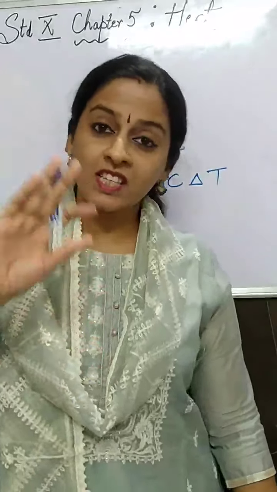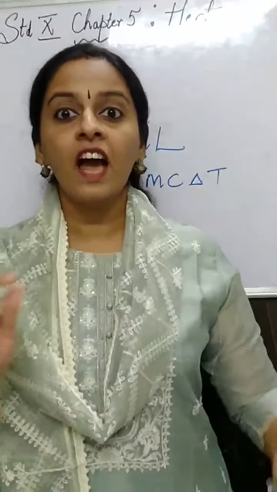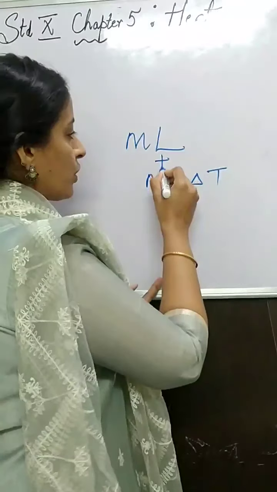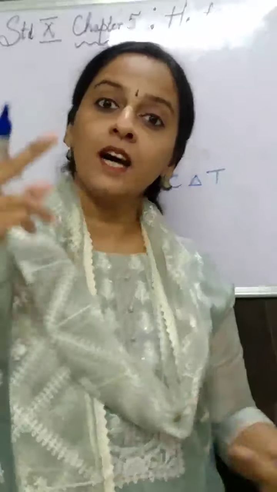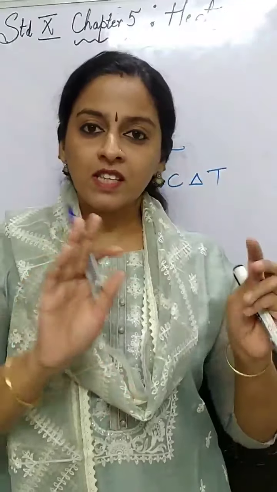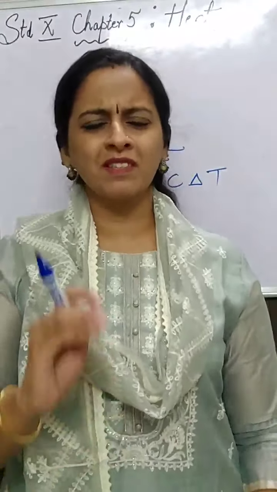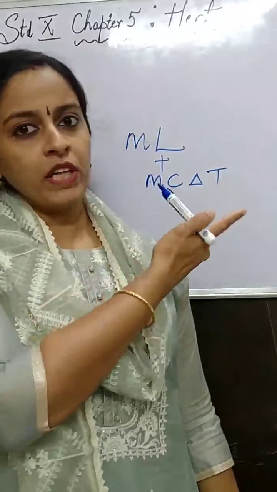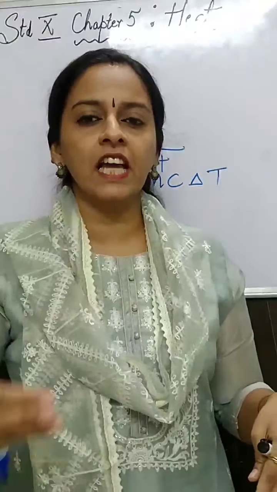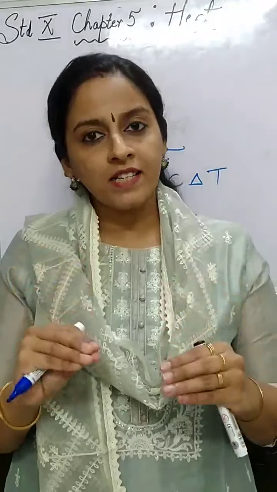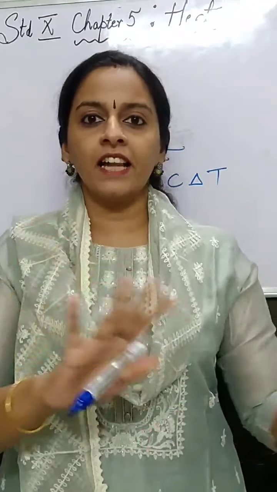Now, suppose the state of a substance is changing and the temperature is also changing. So, you will add both these formulas. Okay. So, these all things we had discussed in the previous two sums. Same way we will solve these two sums. The sums are very easy. Only these two formulas you have to apply. Okay. So don't think that the numericals are pretty tough. I am there to explain each and every detail. You just have to understand, think from your side and apply it.